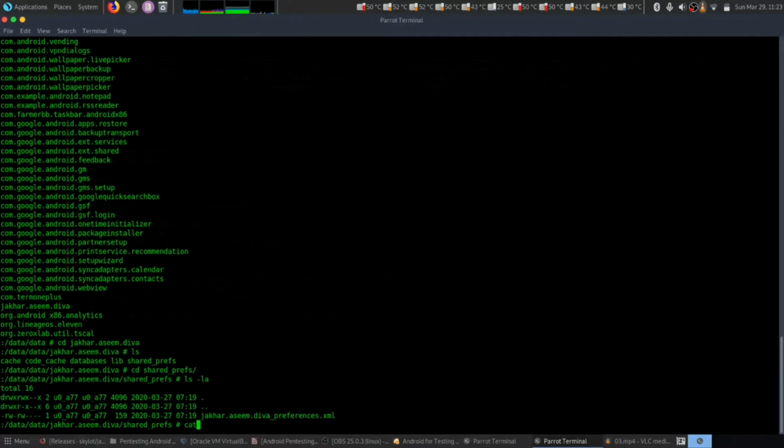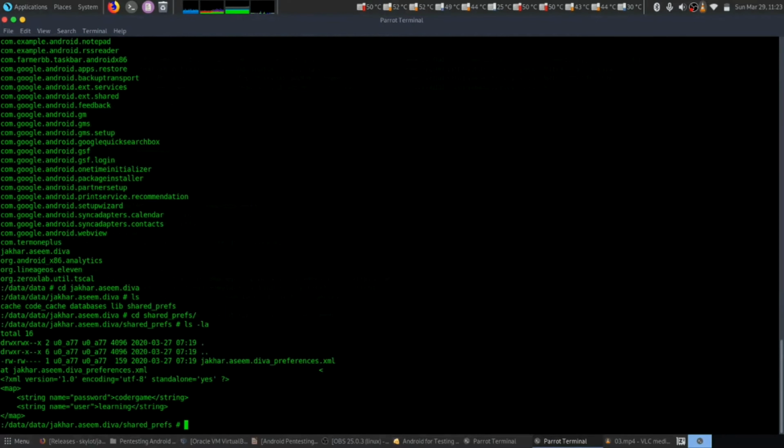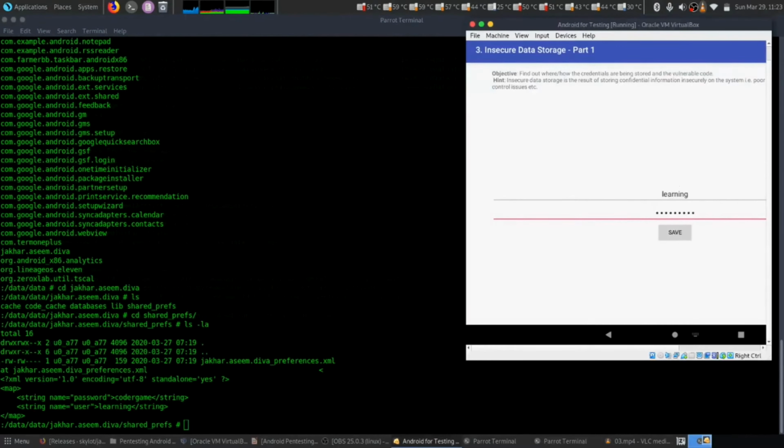Let's get out, then enter. So here is our password as codergame and username as learning. So that's how this data storage works.